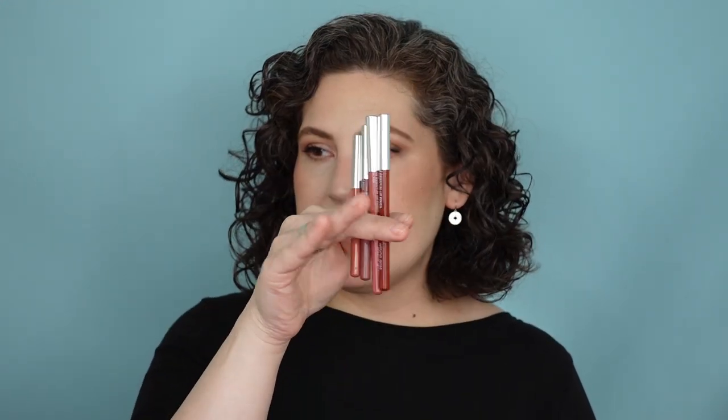Let's keep talking about things that I love that I have repurchased multiple times. These are the Wayne Goss lip liners. This is a very different formula — a little bit harder, not quite as soft and gel-like as the ones from Lisa. This reminds me of a more traditional lip pencil, but what I love about these, first of all, the shades are so good. They're not too bright, not too pink, not too much, but I love that I can really carve out my lips exactly where I want them. I'm wearing one of these today. I reach for them incessantly.